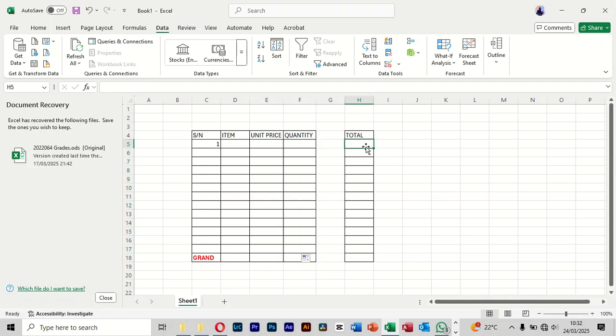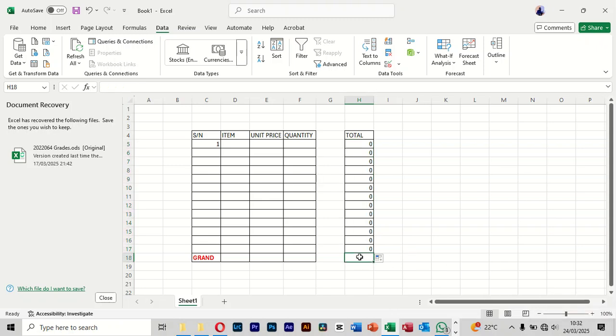Then when I come to total, of course, for me to get the total, I'm going to have to multiply the unit price by the quantity. So I'll say equal sign, open brackets, unit price multiplied by quantity, close bracket. Hit enter, and all I need to do at this point is autofill.